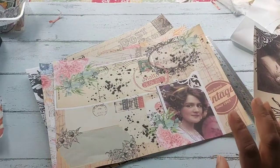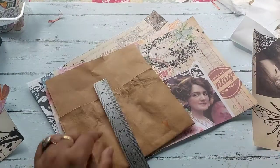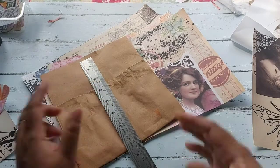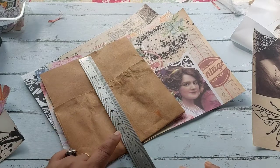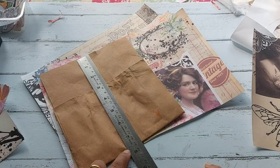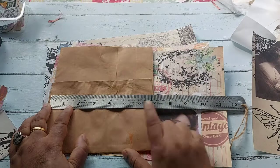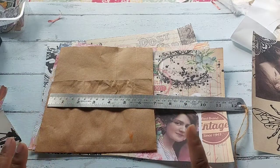Now the journal itself is not going to be very big, because stuffed paper bag journals are generally not very big, because this is a simple project. You can of course make it bigger and thicker, provided you have the space to put the journal in. So in this case, I have my measurements. This is around 7.5 inches tall, so of course I'm going to make my journal not more than 6 inches tall, and over here it has 7 inches width, but I'm not going to make my journal more than 4.5.